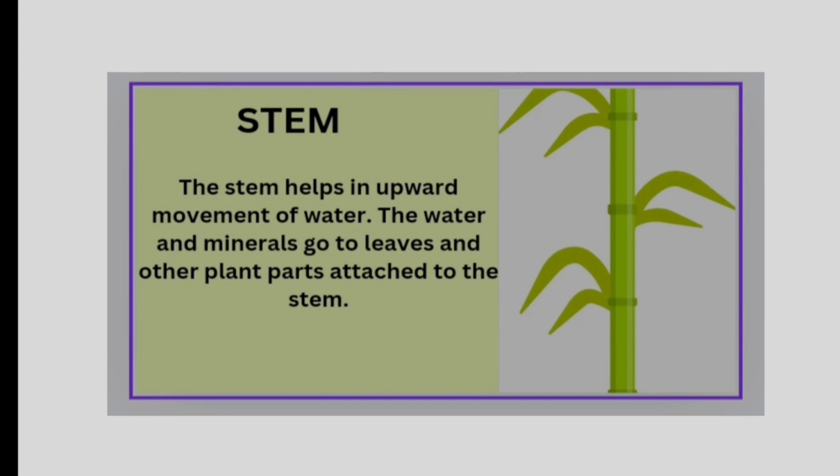Take a glass and fill 1/3 of the glass with water. Add a few drops of blue or red ink in it, and now cut the base of the stem and put it in the glass. Observe the setup for a few minutes. Slowly we can see the color rises in the stem, and when it is kept for a longer period, the color appears in the veins of the leaves. So from this we understand the stem helps in upward movement of water.